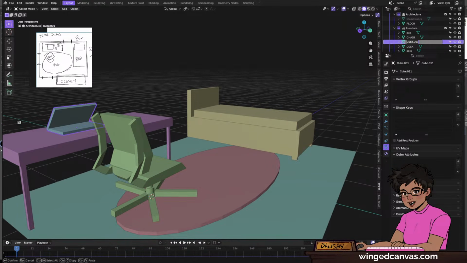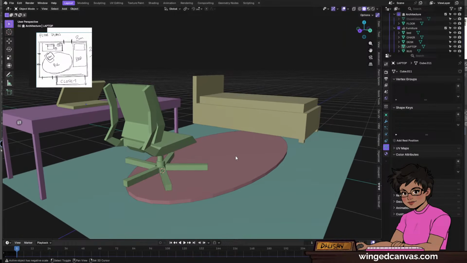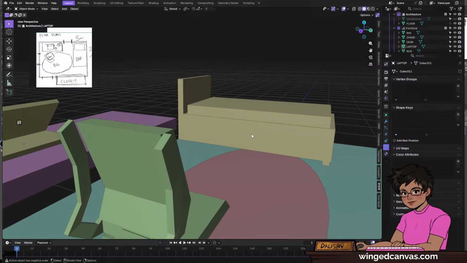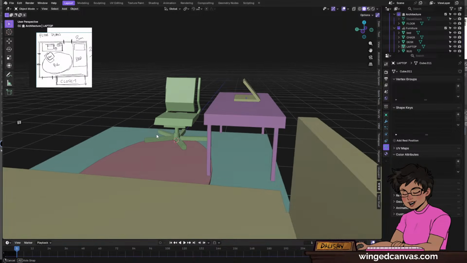Oh, I should probably label this laptop. I don't want it to be yellow, but that's fine. I can stage things, so I can have a shot over the shoulder of the computer chair. I can have a shot over the bed.